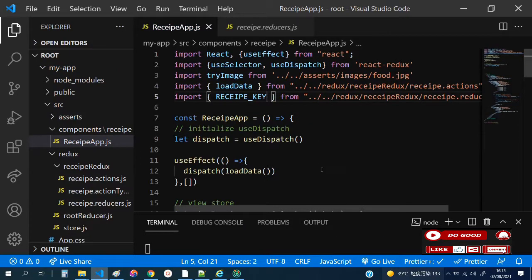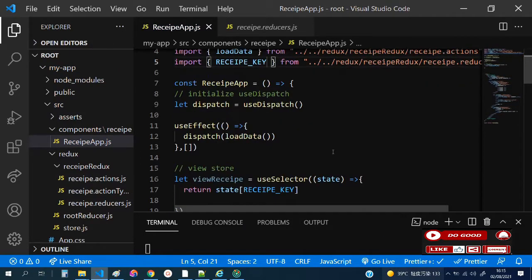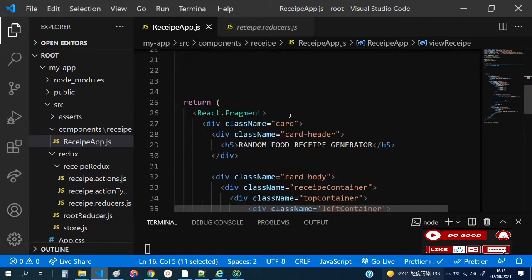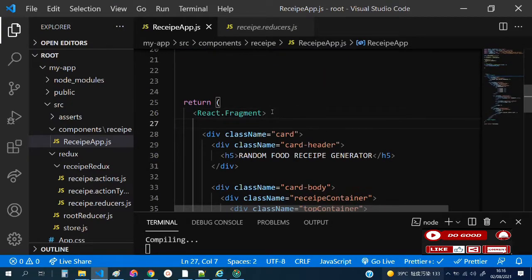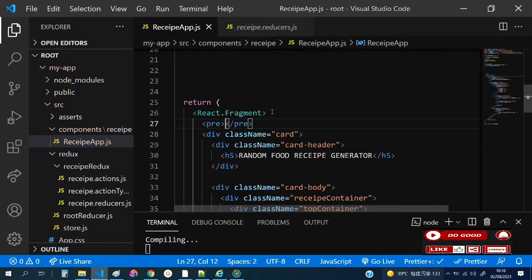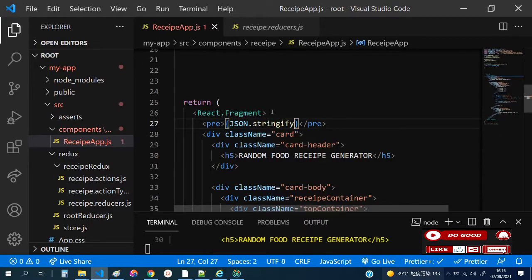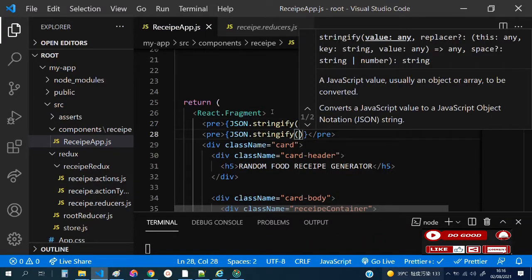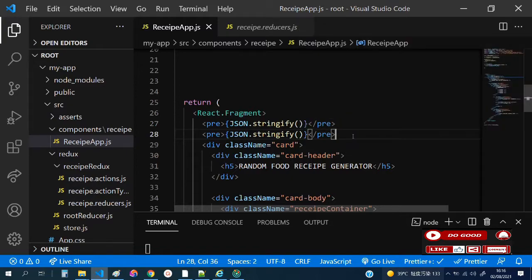So that's been imported for us. What do we need to do? We need to check out the view recipe, whether it's working, by calling JSON with a break tag. So we say break tag. Inside that we can say JSON.stringify with a bracket. Let's paste our recipe there. Oh no.